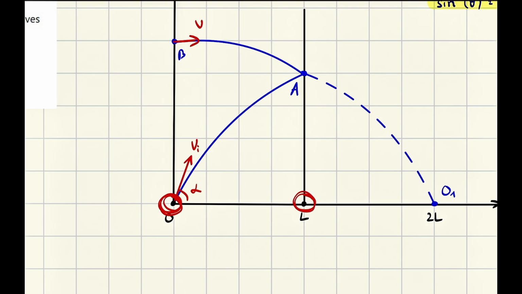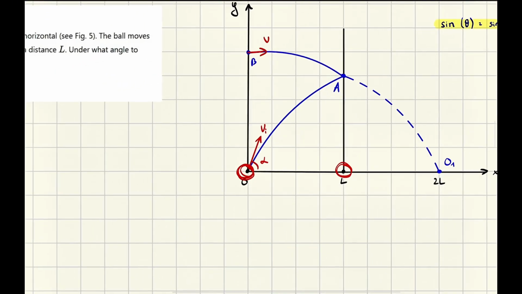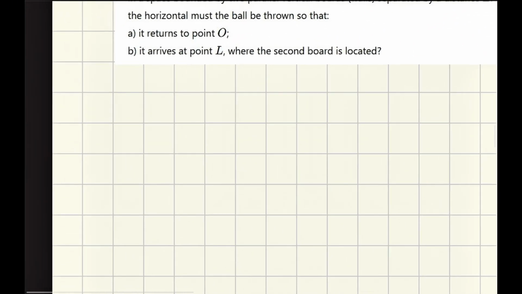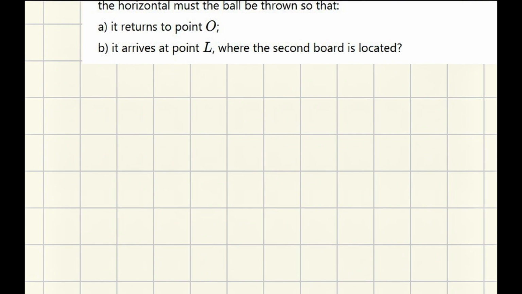Something interesting about this problem is that we're not told how many times it bounces. That's why we need to derive our own formula, so it is universal for all of the situations. So basically we have such kind of situation. What we can do is apply this formula, which is the basic kinematic equation. Let me write it down here.